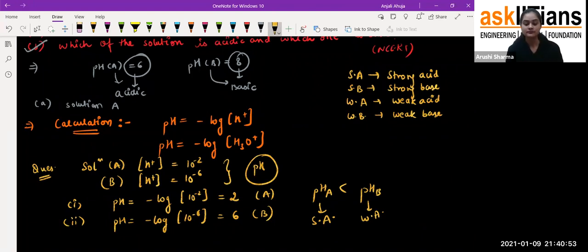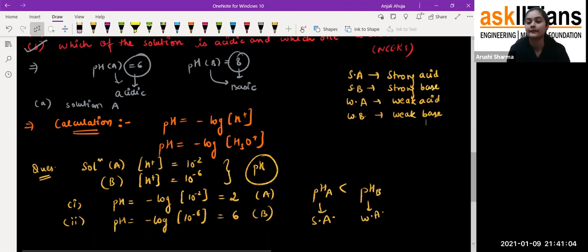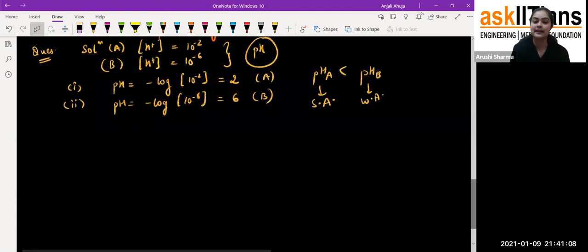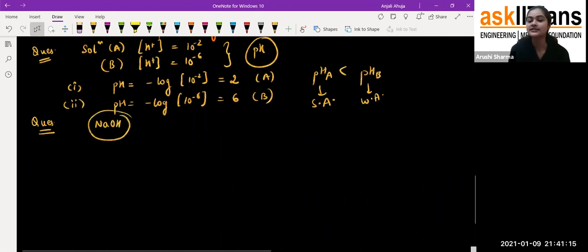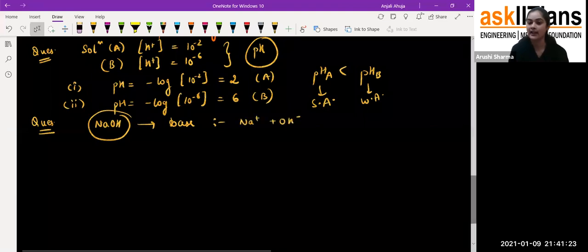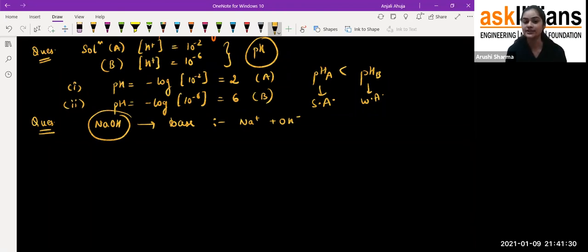These types of calculations are there. Now students, if I ask you what would be the pH of the, okay, this is for the acidic part. But if I consider NaOH, so what is NaOH, students? NaOH is a base because it dissociates as Na positive ion along with OH negative ion. Exactly. So whenever we have any base, how can we do its calculation? We use the formula pH plus pOH equals 14. That means pOH equals minus logarithm of the OH negative ion concentration.